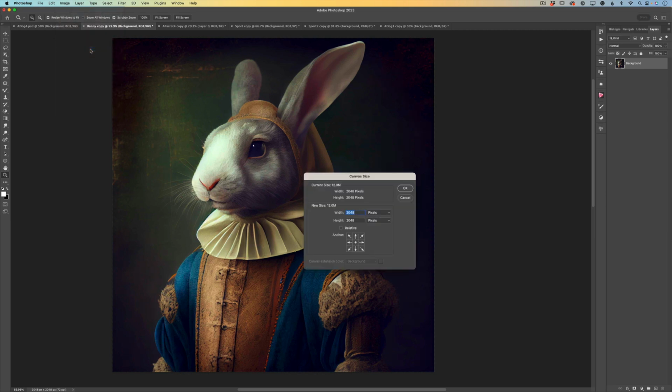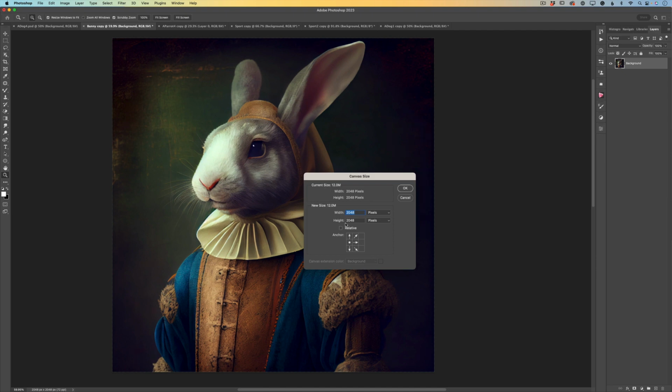Now, in canvas size panel, I will let Photoshop know what I want to do with my canvas. First of all, I will let Photoshop know at what size of my document I would like to expand the document. I would like to expand my document to the right, so I will let Photoshop know that, Photoshop, these empty cells is a space I would like to expand.